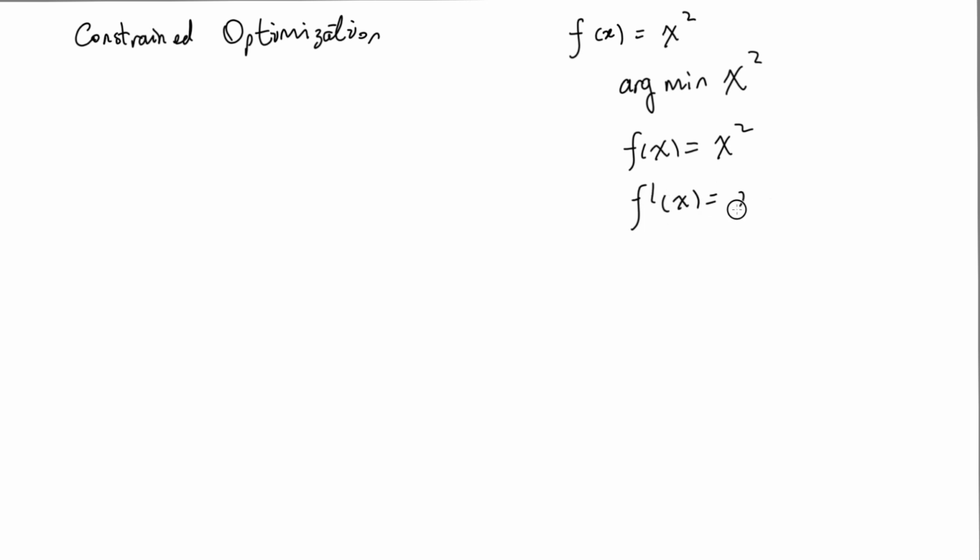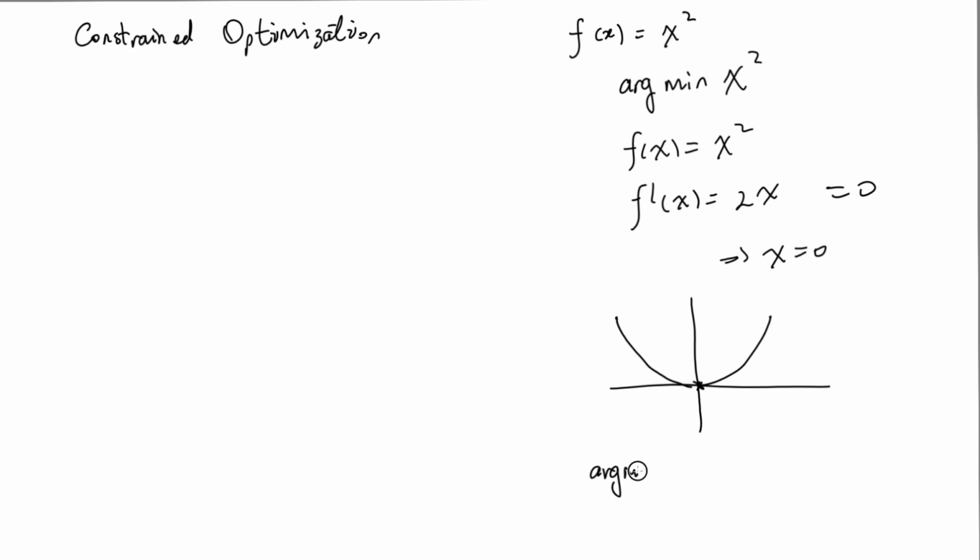Because what we did before, if I look at this function, for example, just the easiest example, and I ask you what is the argmin of x squared, well, you'll say f of x is equal to x squared, f prime of x is equal to 2x, make it equal to 0, and solve, we'll get x equals 0. So you know the minimum is there. This is a little bit different, because we're asking, how do you minimize x squared such that, for example, the absolute value of x has to be greater than or equal to 1. The reason this is different is because x equals 0 is no longer a solution, because it doesn't satisfy this constraint. So we need to figure out a way of computing solutions to these kinds of problems.